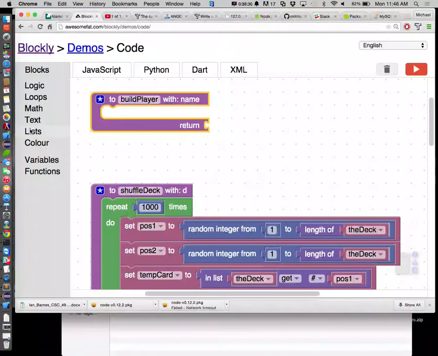Mm-hmm. Poker, you're looking at the current card you have, and you're trying to decide whether or not it's likely that your opponent has something better. And you're trying to read their mannerisms and stuff like that, and you decide, should I bet or fold, that kind of stuff. So at least there's a little strategy. I don't gamble, so I'm sure it goes even deeper than that because I always lose at those things. I can't even win at Chinese checkers.